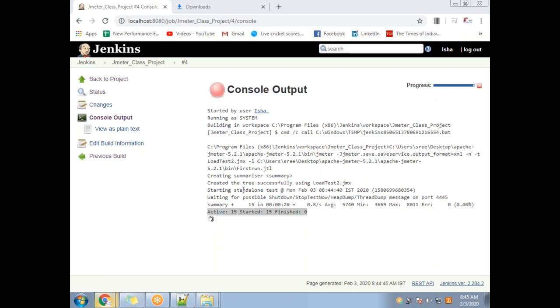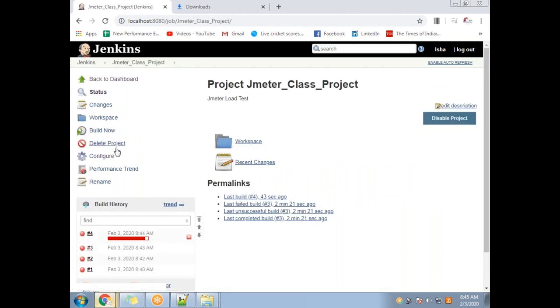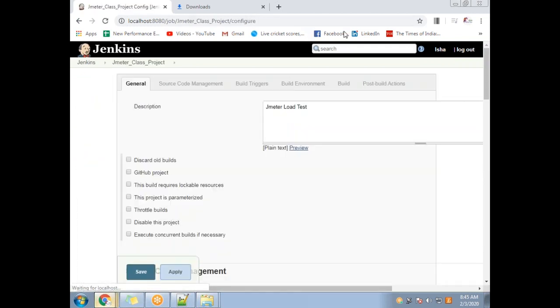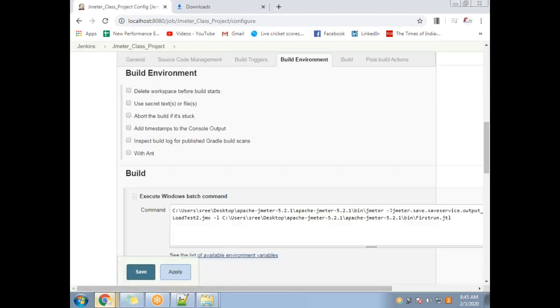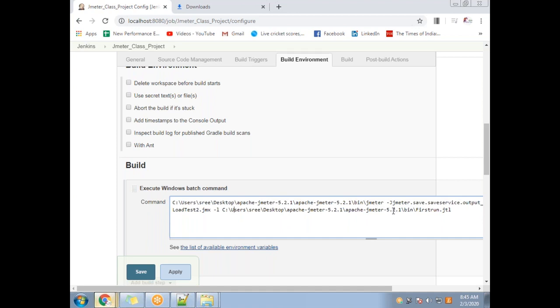Okay. But in the command that I've given, everything seems to be right. Okay, let me go and copy that command again. Okay, so copy this whole thing again and send it to you. The only thing that I've done here, guys, is I have put the Jmeter script on the default folder of Jenkins. Okay, that's the only thing that you have to do. Everything else, this command takes care of it.